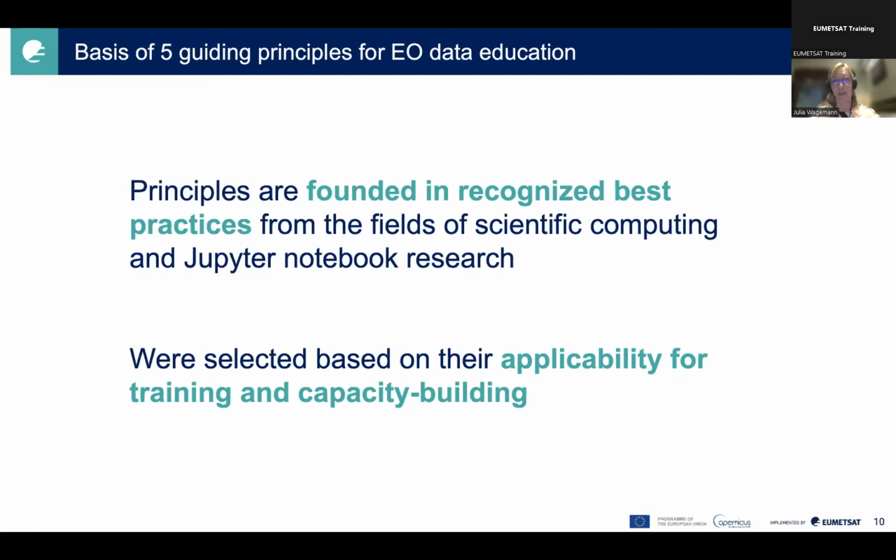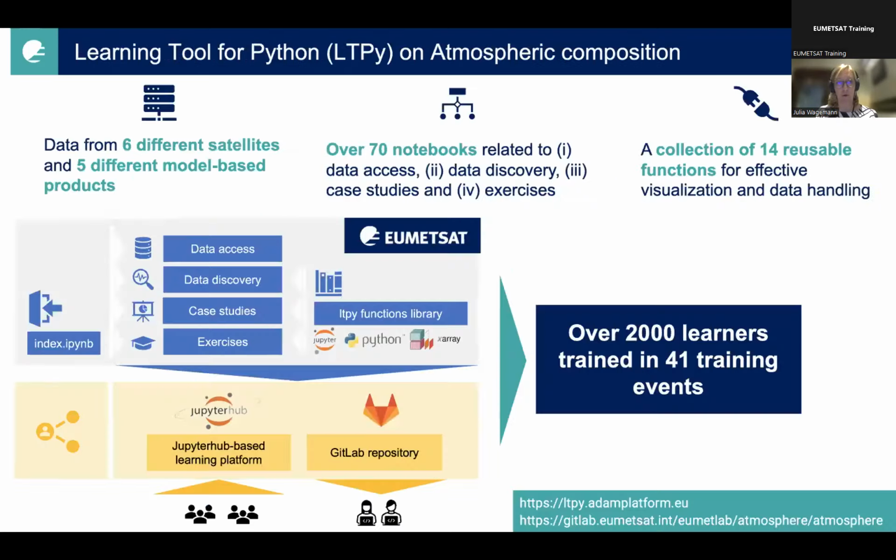Important is that these principles we defined are founded in recognized best practices already defined in the fields of scientific computing and also Jupyter notebook research. So we didn't reinvent the wheel. As I said, we reviewed already existing best practices and then defined specifically 5 guiding principles that are applicable and important in an educational and capacity building training context. And these 5 guiding principles I would like to share with you now.